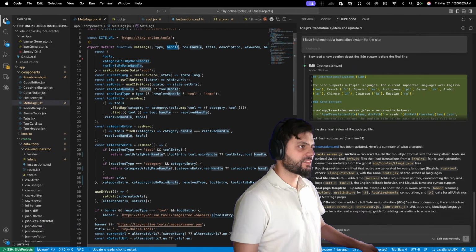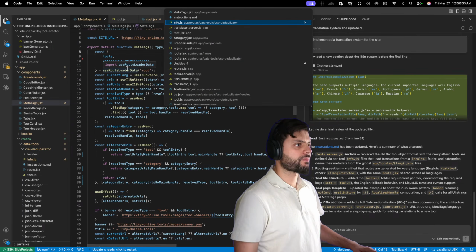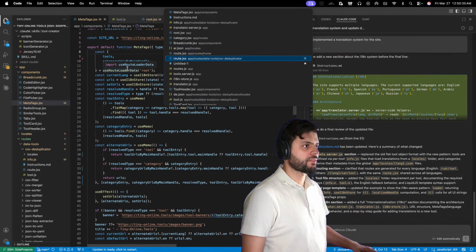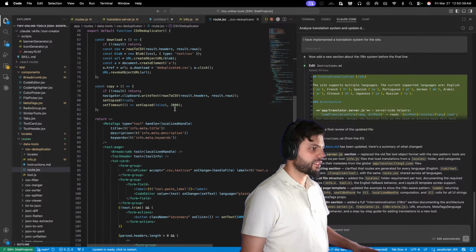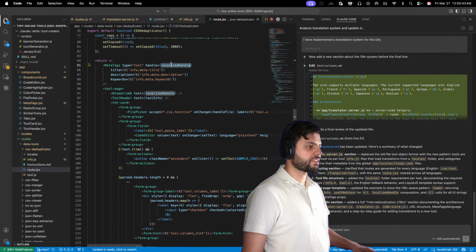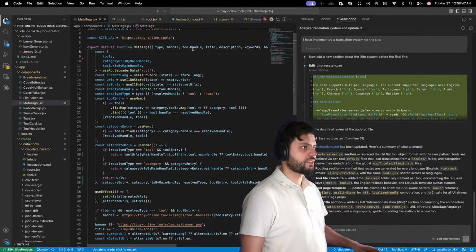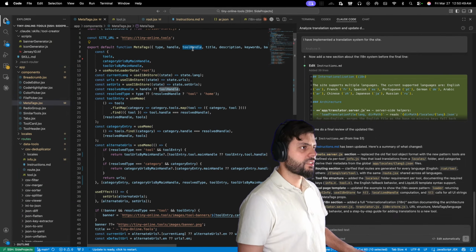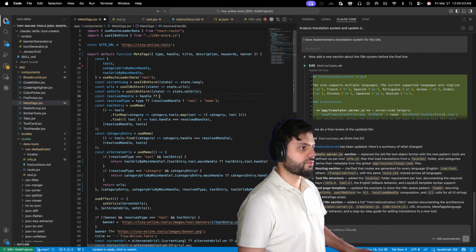I feel like this is an overkill. Let's double check this. So here, meta tags, type tool, handle, localized handle. So we don't even use the, this was just a thing of the past. So let's remove it. We don't need it anymore.